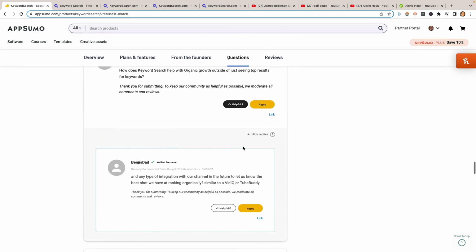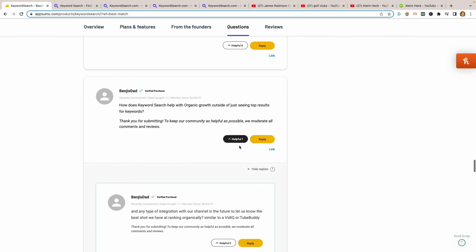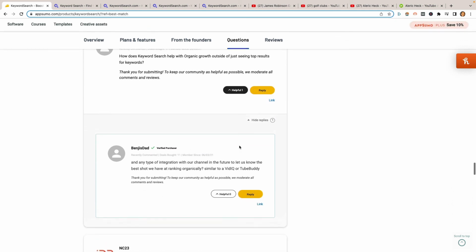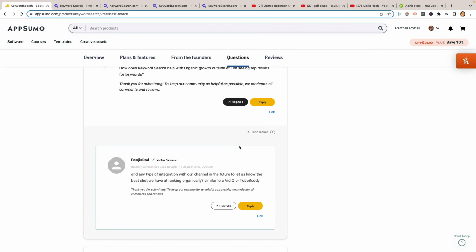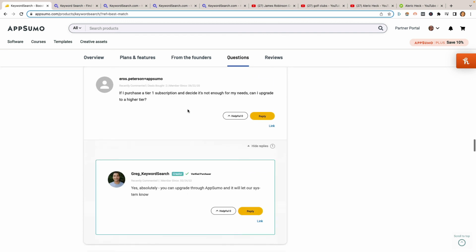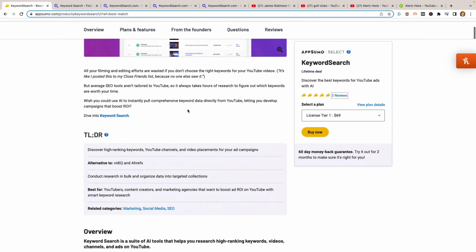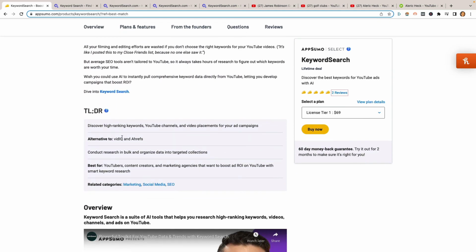I just asked this question maybe 5 or 6 hours ago, so it hasn't necessarily been answered yet, but if I do get an update, I'll be sure to let you all know. This would be helpful, because they do tout themselves as being a replacement for VidIQ, but mainly because of the keyword research portion of VidIQ.